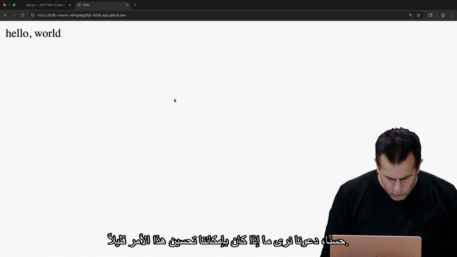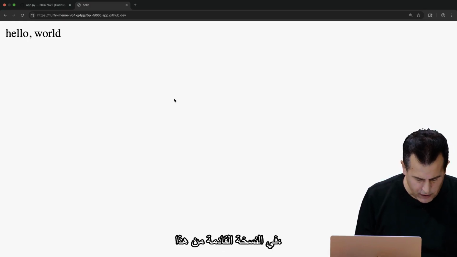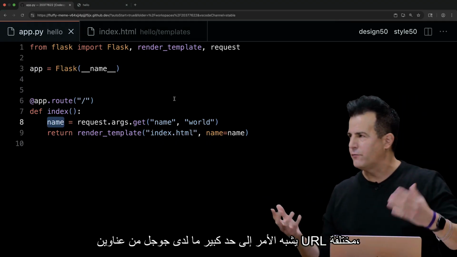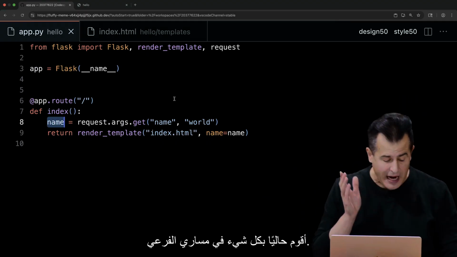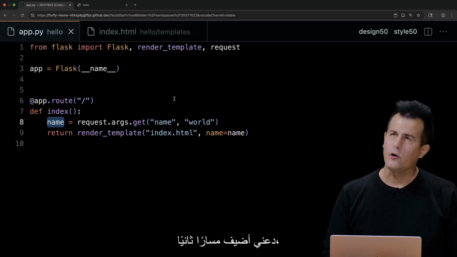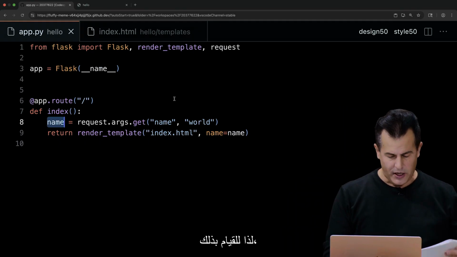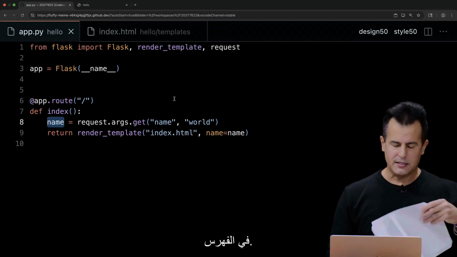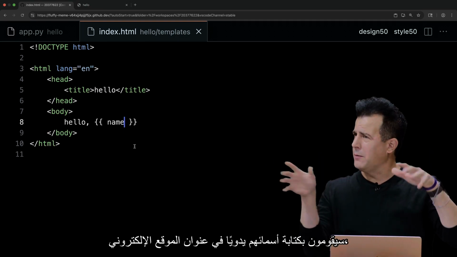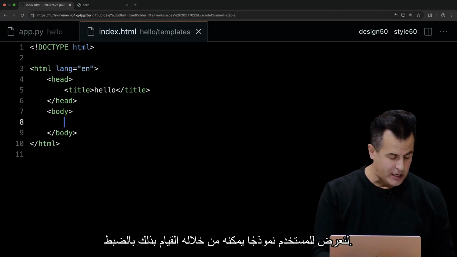All right, well, let's see if we can refine this a bit more. Let me propose that in our next version of this, let's introduce a second route. So 2 URLs, much like Google has many different URLs, as does most any web application. At the moment, I'm doing everything in my slash route. So how might I move away from this? Well, let me go ahead and not only add a second route, but an actual form via which the user can type in their name. So to do this, let me propose that in index.html, instead of just printing out the user's name and trusting that they're going to have typed their name in manually to the URL, which again is not normal behavior, let's actually show the user a form via which they can do exactly that.